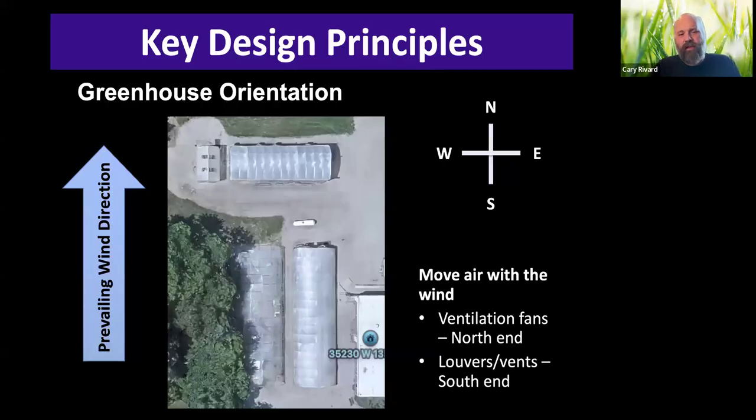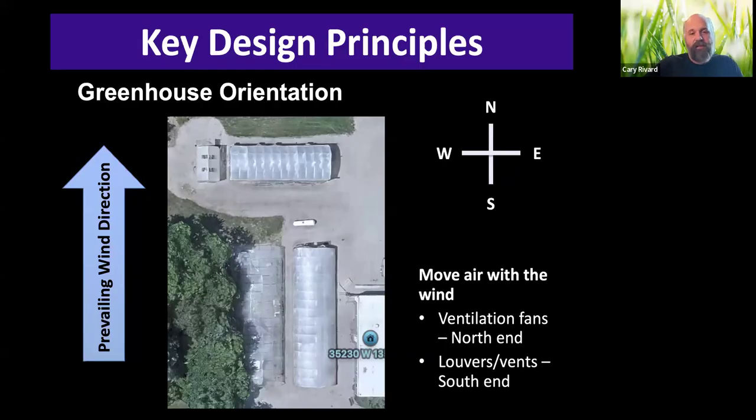What I think is more important than light is prevailing wind. Here in Kansas, our wind generally runs from southwest to northeast, but for the sake of keeping things directional, more or less south to north, right? So with these greenhouses, we have fans on the north end, and that includes this one along the sidewall. And then the vents, in this case, are along the south wall on both greenhouses. What that does is draw the air in the same direction as the prevailing wind.